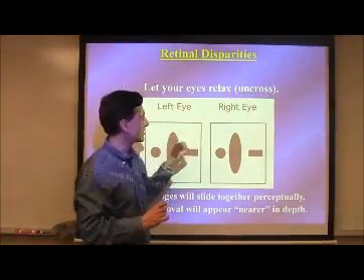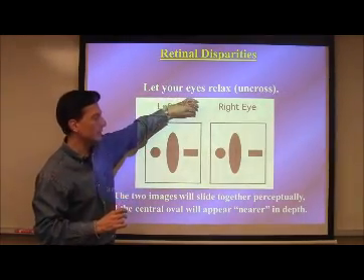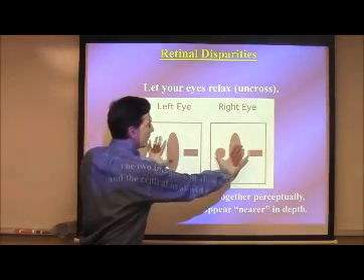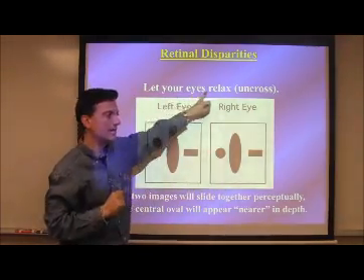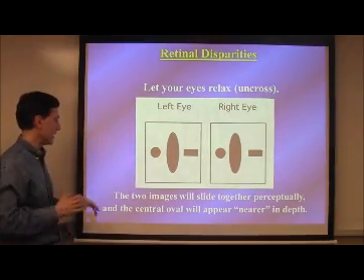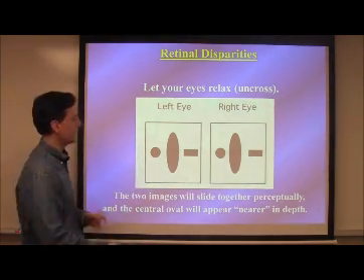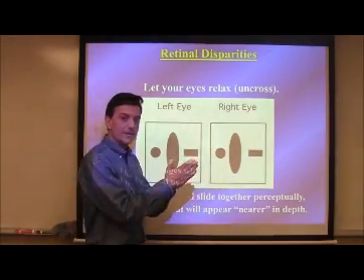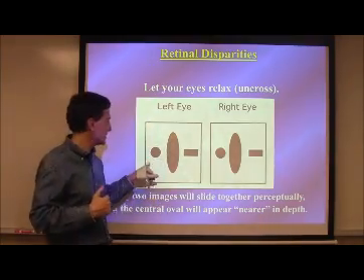Uncrossed fusing occurs when you've got these separate images in the two eyes, and your fixation is now drawn a little bit beyond where the image actually is. These two will begin to slide one on top of the next. It takes a little bit of practice and a little bit of relaxation, and they form a fused image. The two images will slide together, and perceptually, the central oval will appear nearer in depth. So this oval will come that way toward you, and that one too. If they slide on top of each other, you'll see a near oval and two more distant circles.